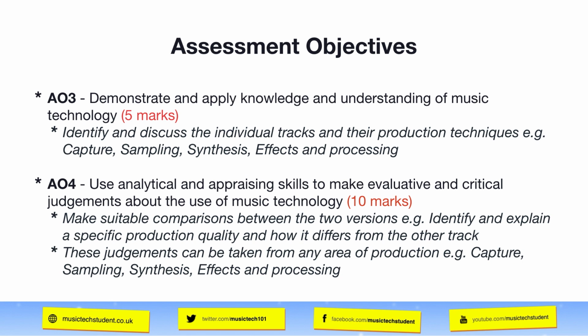So you've looked at capture from both songs, you've looked at sampling from both songs, you've maybe compared them, or you've just done them individually. So AO3 is just looking at them individually, and you can only be awarded 5 marks for this. But you can mix in AO3 and AO4 together.